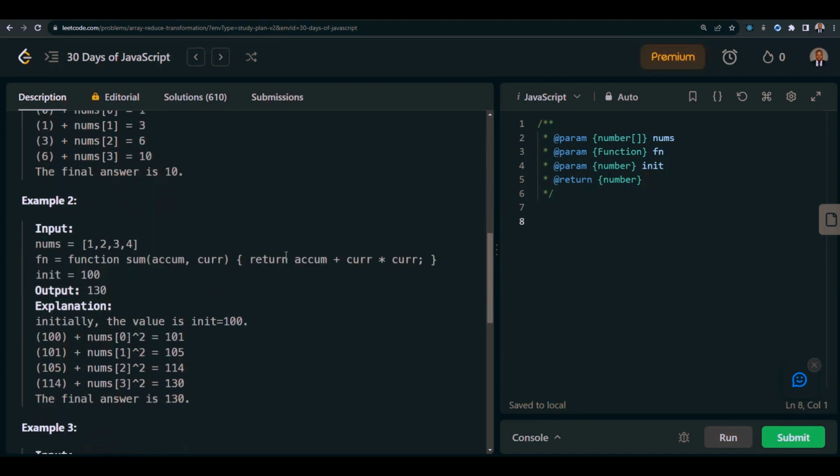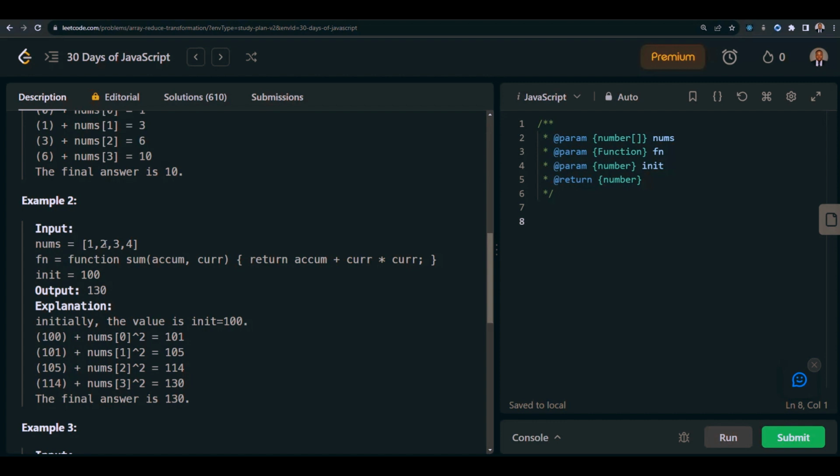Here we are going to do the sum of the product of each element. So let's say init is 100, right? We take this element 1. 1 times 1 is 1. 1 plus 100 is 101.